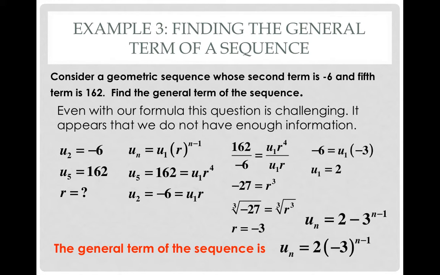Now I put this in here because I want to make an important note that these two equations are not the same. You need to have the brackets around the -3 when you take the exponent, because what this is reading is I'm going to take 2 and then subtract the answer that I get for 3 to the n-1 power, as opposed to I'm going to take 2 and multiply that times -3 to the n-1 power. So make sure that you are typing it in correctly, using parentheses.